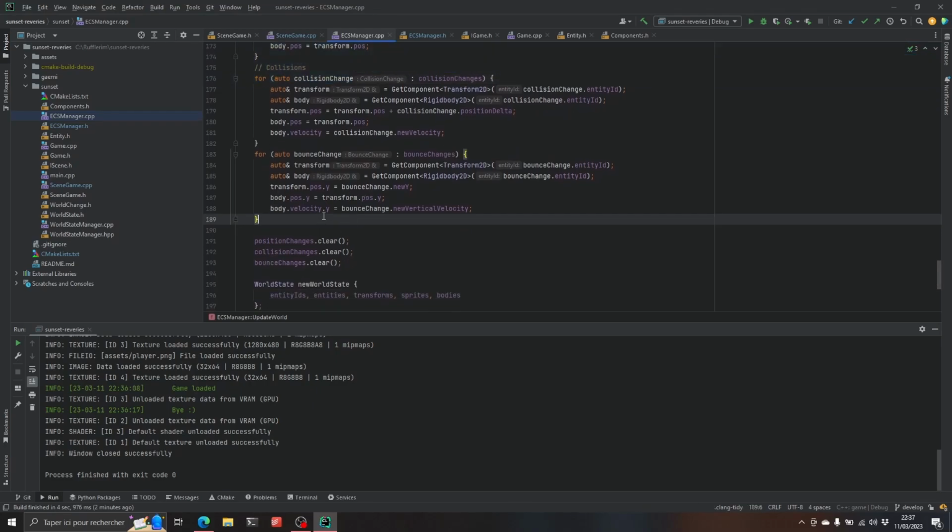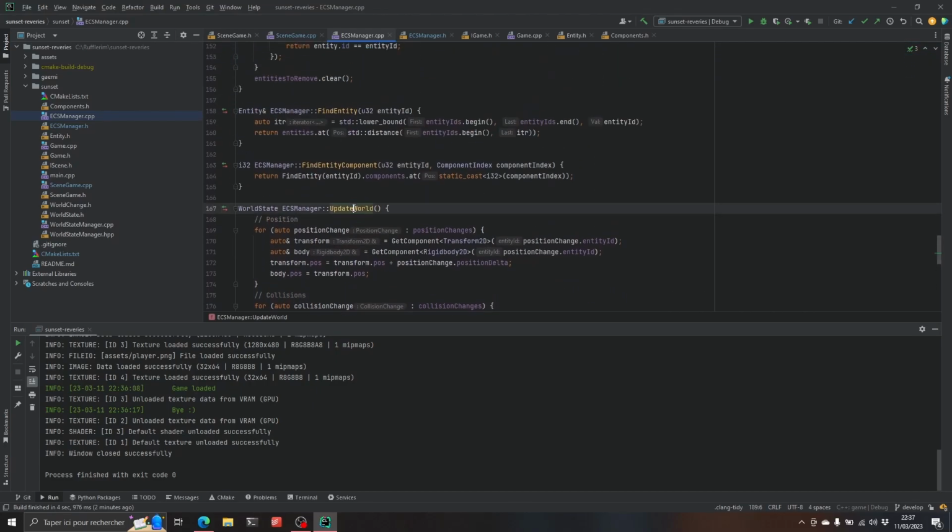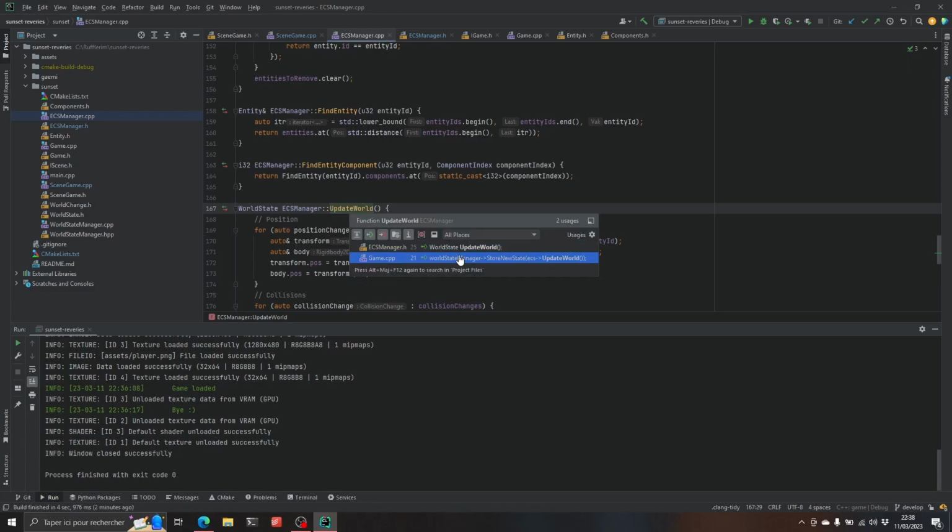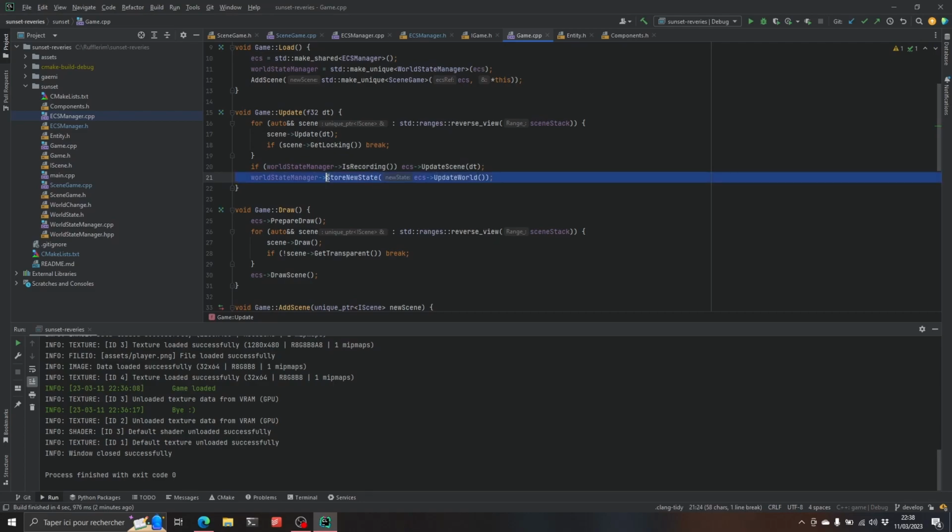So if I want a change to happen, it should get here before they are consumed. And this function is actually called in game here. So I have two choices.